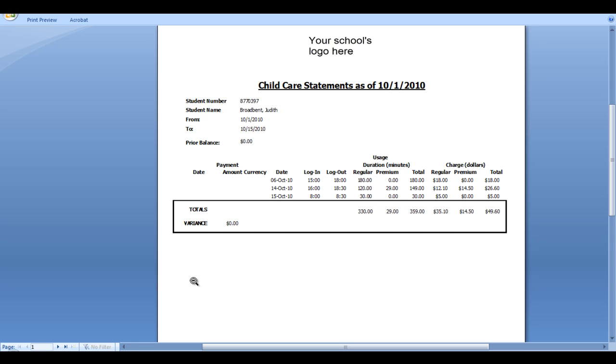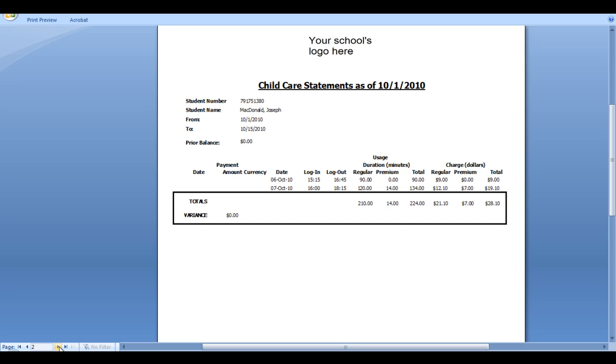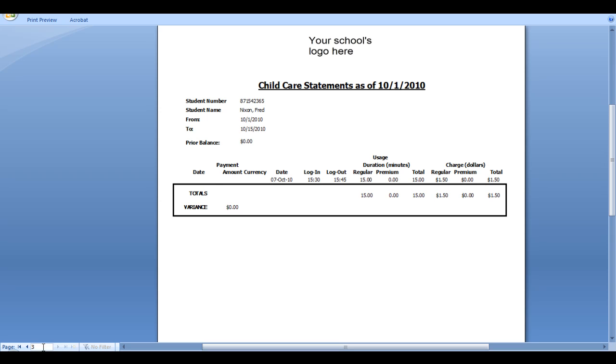No further user intervention is required, and you can cycle through each student, seeing each student's individual data.